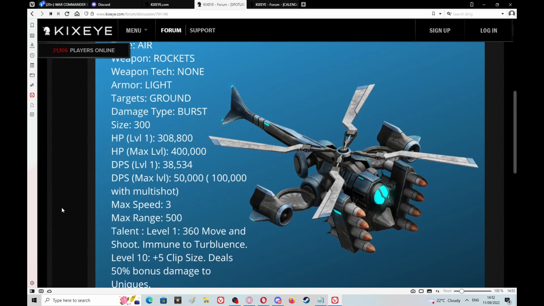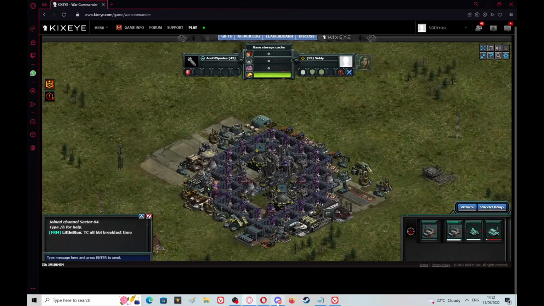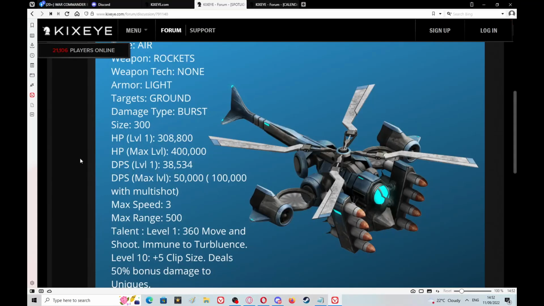A unit that moves with 3 speed in PvP attacking needs to have a 600-700 range or beyond that. As far up as what the Orion got? 7. Hang on, I've got the game open here. Actually, no, I think the Orion's 725. That's the base I'm going to test it out in, by the way.